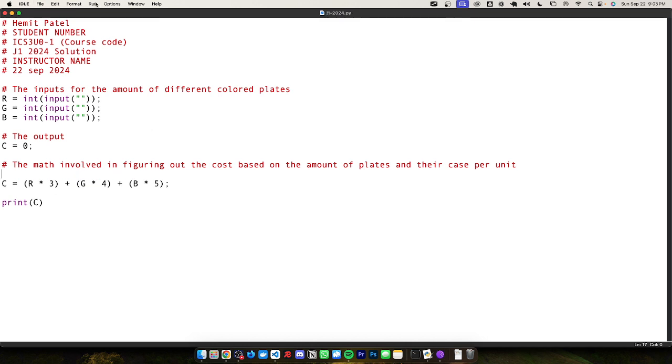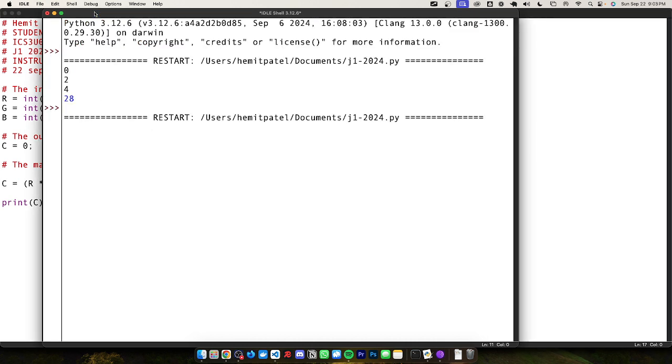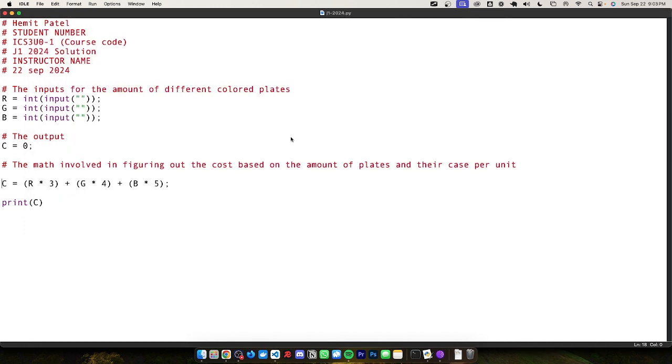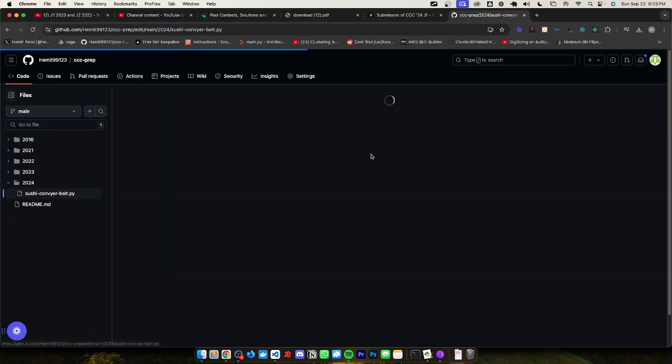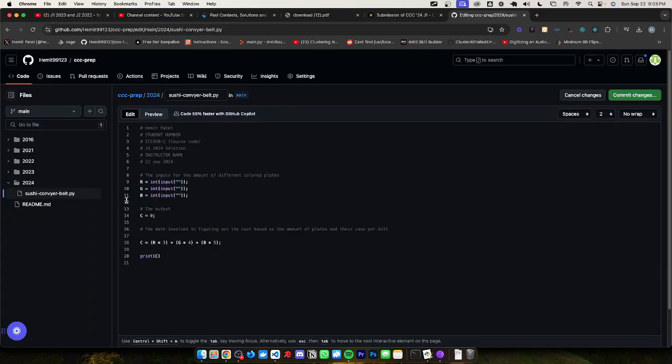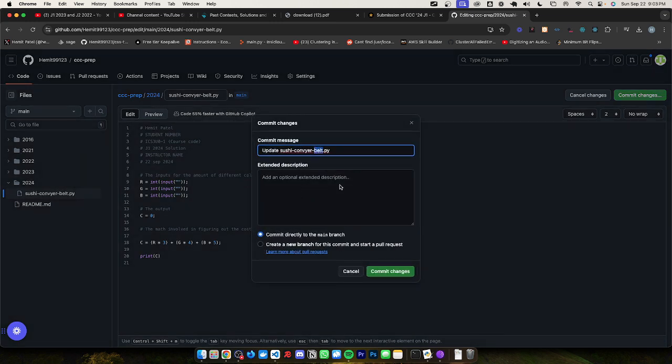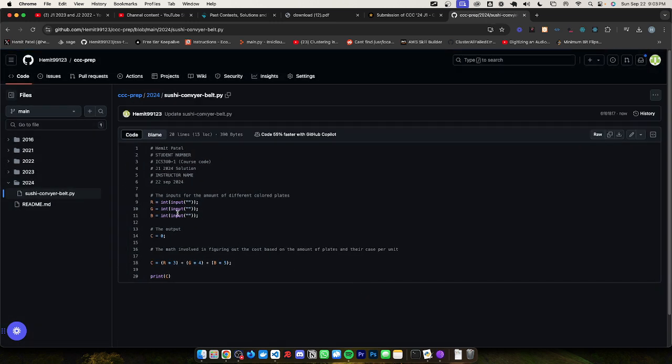Okay, let's save that, and when we run it we shouldn't see any problems, but I just want to make sure again. As you can see, there are no problems because comments don't really affect anything. But here I can just edit this file and add this new commented file. Let's update this, and there we go. Now this is officially commented and much more suitable for grading in a class or an academic situation.